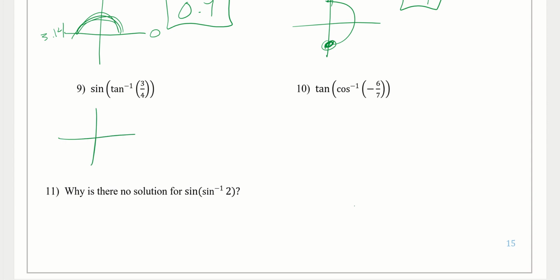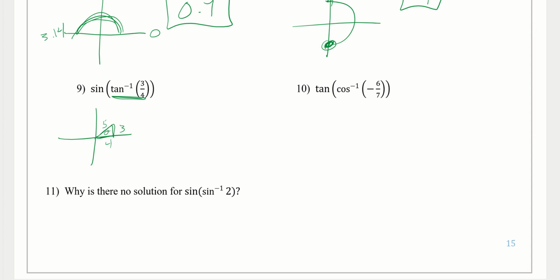So tangent, we're going to work on this part of it first. Tangent gives me the restricted area right in here. So positive gives me an angle like this, right? So make up my own triangle. I'm going to delete the restriction just so I can see my triangle a little bit better. Okay, and so tangent is opposite over adjacent. Here is our angle. This one's nice because it's a 3, 4, 5 triangle.